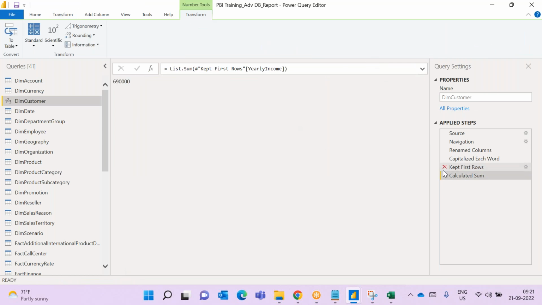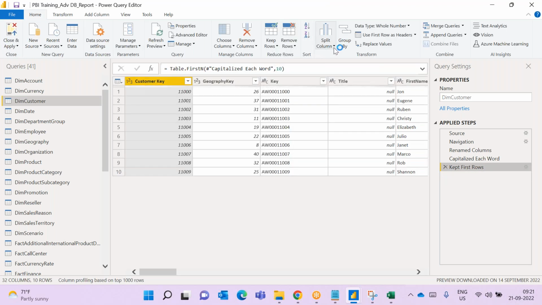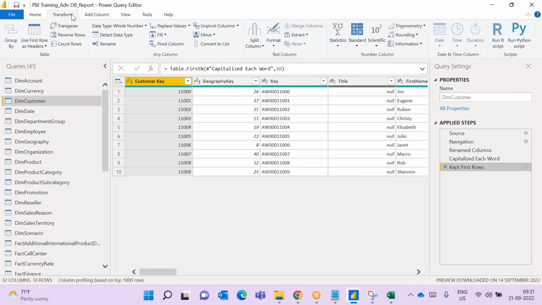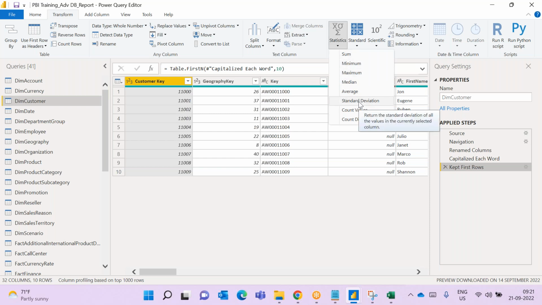And if I click on the next option, what was the next option? Multiply. Similarly my value will get multiplied, and if I click minimum or maximum, my value will be converted into the minimum or the maximum. It will show me what my maximum value is. Most probably we will not be using this in Power Query. As I said, we will be using the DAX functions. When we go to Power BI visualization, we will be using DAX functions in most cases. Okay, so this is about statistics.